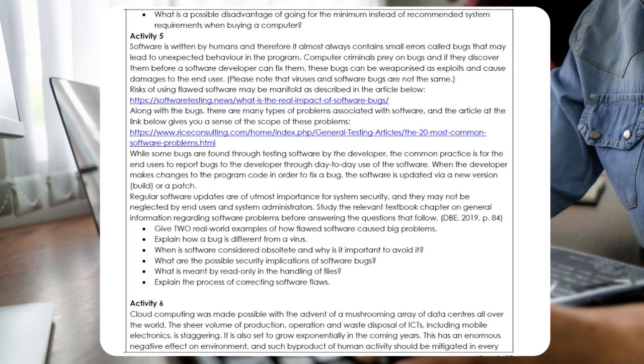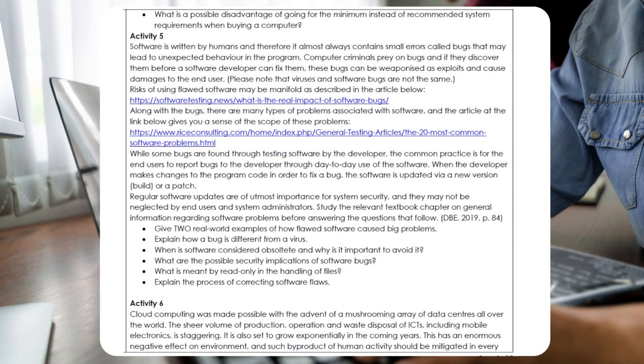Activity 6. Cloud computing was made possible with the advent of a mushrooming array of data centers all over the world. The sheer volume of production, operation, and waste disposal of ICTs, including mobile electronics, is staggering. It is also set to grow exponentially in the coming years.